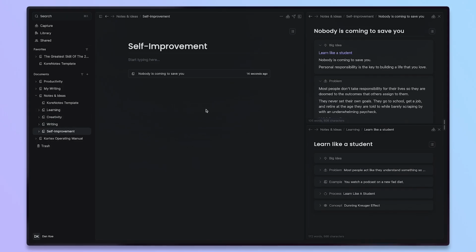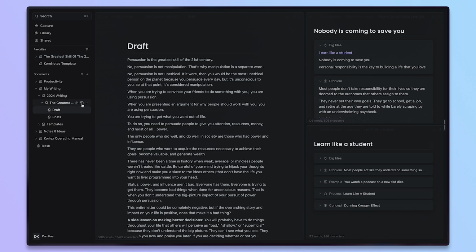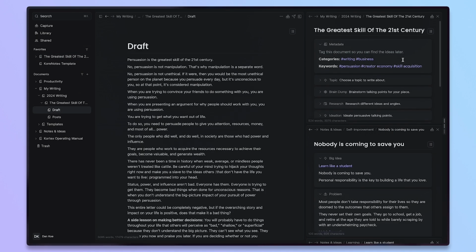And now what I want to show you, and what we're going to go over in the next modules, is just writing. So we're going to go over a writing template. And once we go over it, let's imagine that we're doing this, right? So I have my writing outline, and I'm actually going to open this in a pane. So I'm going to open my draft. I'm going to open my outline in a pane.